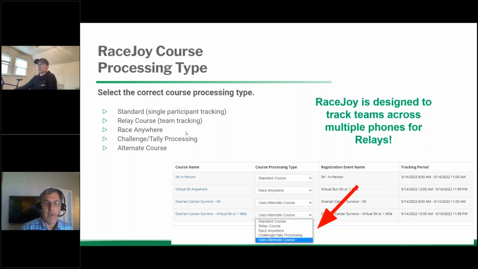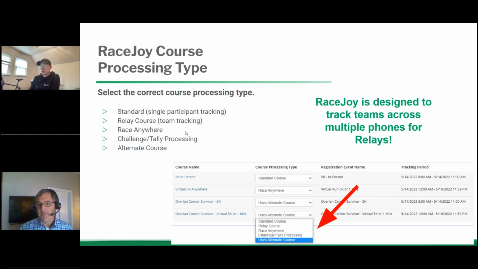processing. And then we have the race anywhere processing, which can be used without a course map. We don't let you turn that on unless it's really kind of that virtual submission. Again, if something comes up, we've had a few timers where just for whatever reason they're just not able to provide a course map, or maybe that last minute scenario. We can't actually use Race Anywhere technology for a standard in-person event. It's something that we have to do on our side, and you have to send an email and info to make that available.